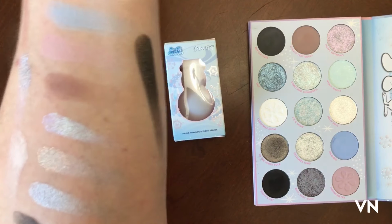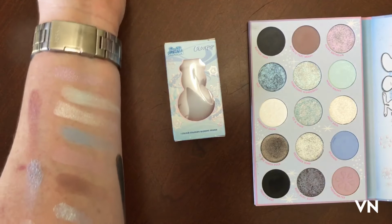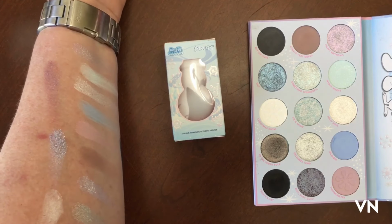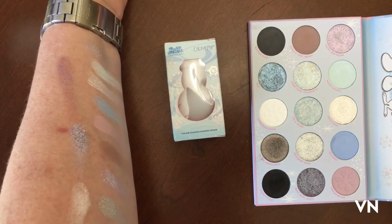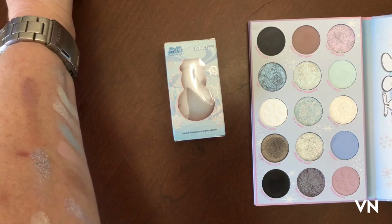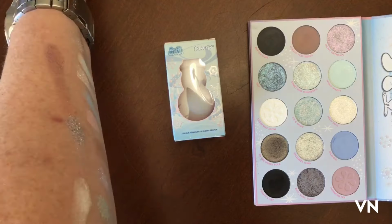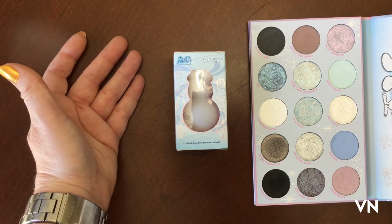I'm still on the quest for the Patrick Ta Barbie blush to swatch, but that hasn't shown up yet, and neither have the Patrick Ta eyeshadows. I will totally swatch those. And I want to swatch the e.l.f. bronzers, the new ones that are coming out. And I want to swatch the YSL blushes when I get around to it. I didn't see any of those items or I would have swatched them. But I really like this palette, but I'm in my pastel phase still, so there we go.